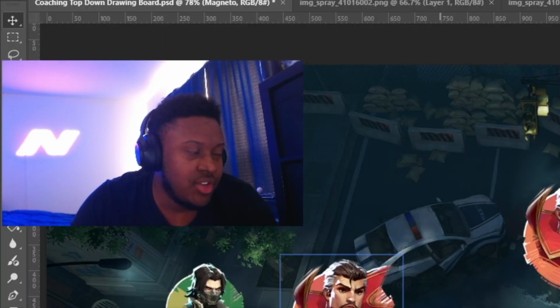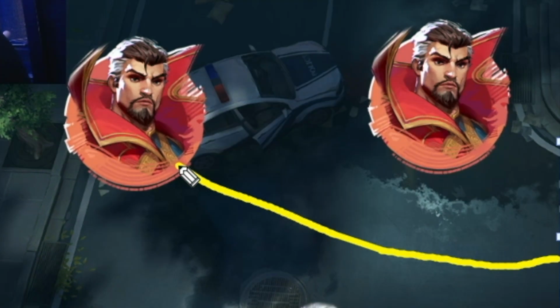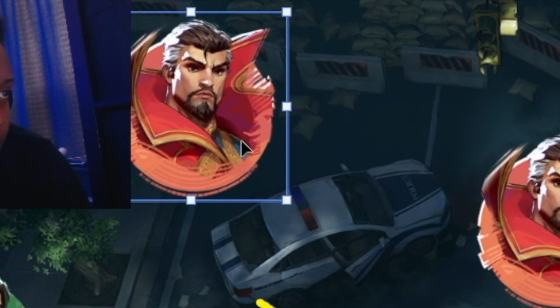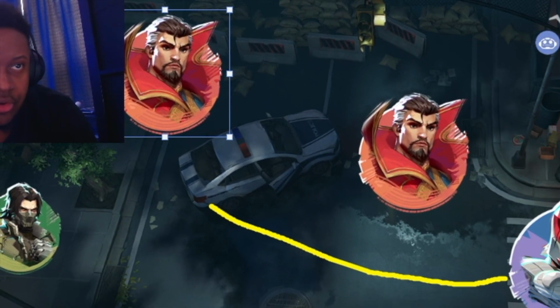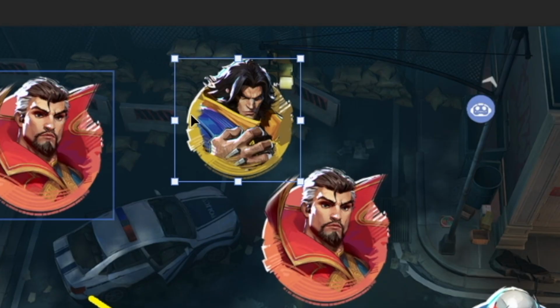You guys are engaged in a team fight, and Strange is over here to the side, right? If Magneto uses something like his mag cannon or his right click, right, and pushes Strange out of position, sometimes that's all you need to push him out the way and then look to converge onto the rest of the team and apply pressure here. Deal pressure to this Strange who's out of position, who dies.